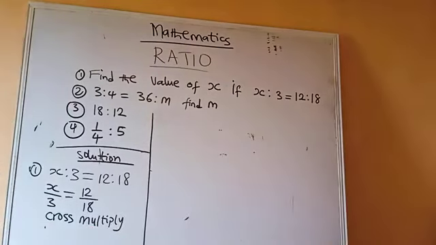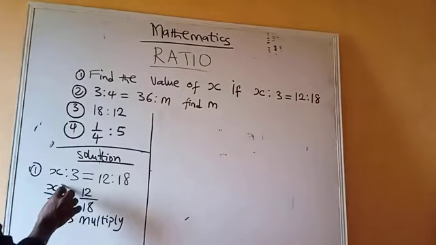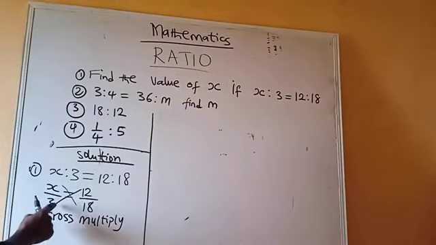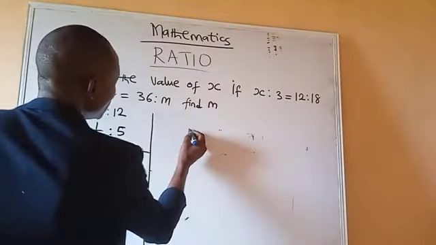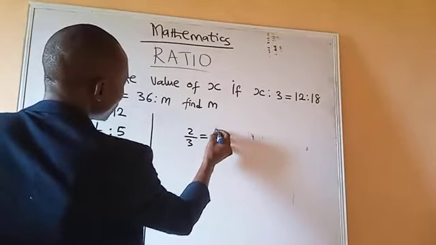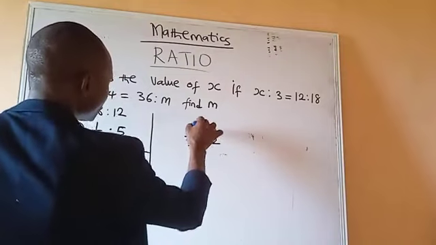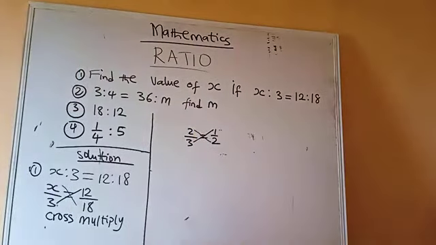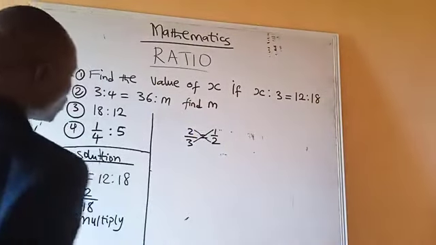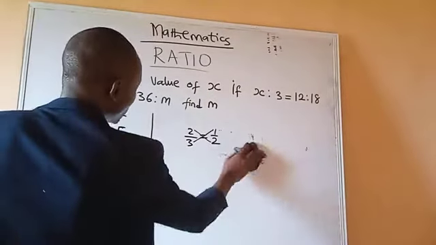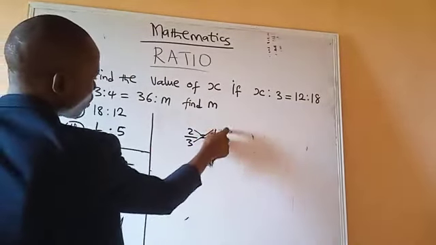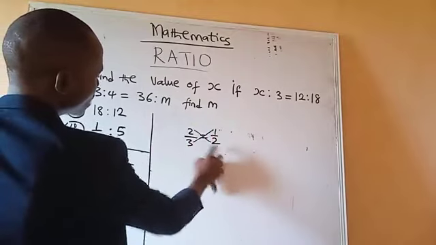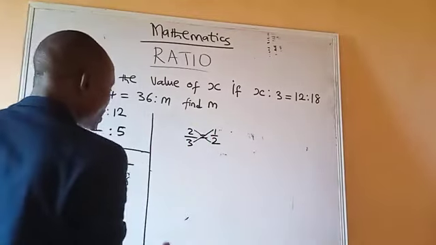That's the first thing you should do here. When you are cross multiplying, you now do this sign. Don't cancel anything, just make it faint. The meaning of cross multiplication is this: you cross it. If I give you 2 over 3 is equal to 1 over 2, I say cross multiply, it means 2 will multiply 2, 3 will multiply 1. It's not straight like this and like this. No. You know, when we are doing our multiplication of fraction, we made it straight. That is, you only multiply straight.